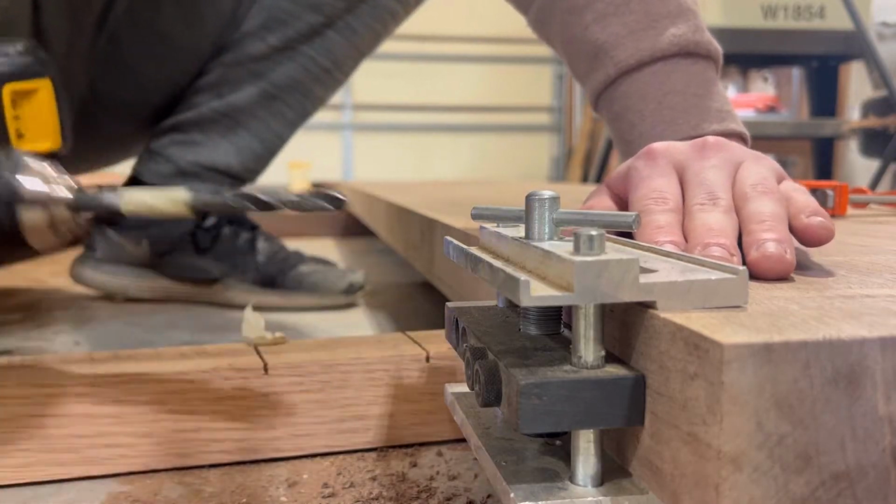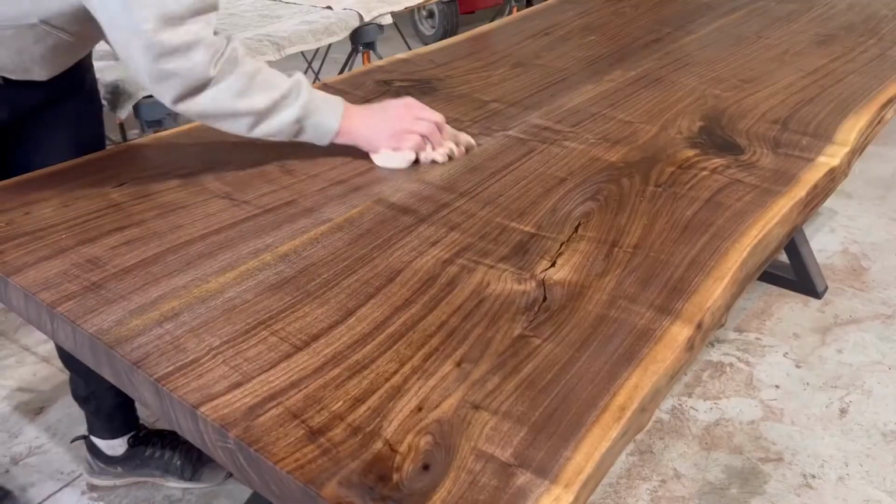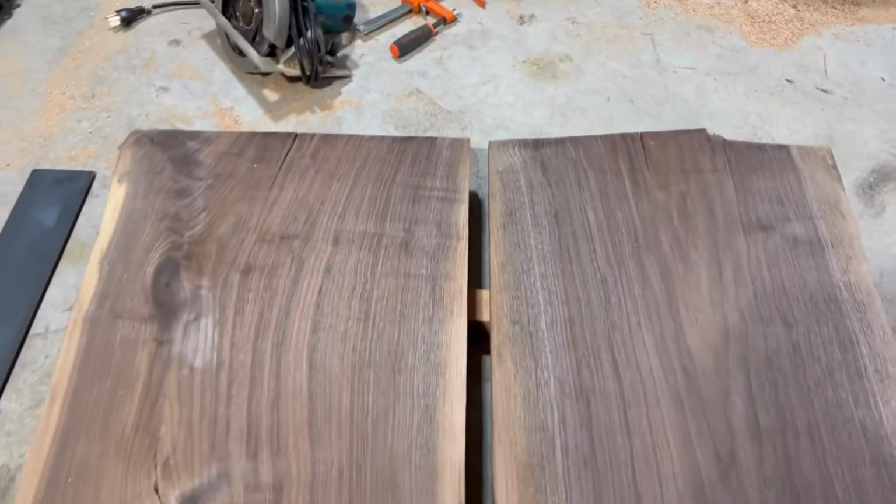Hey everyone, this is Shane from Starner's Woodworking, and in this video we make a couple mistakes, learn some new tricks, and in the end make a pretty beautiful table, so stick around.